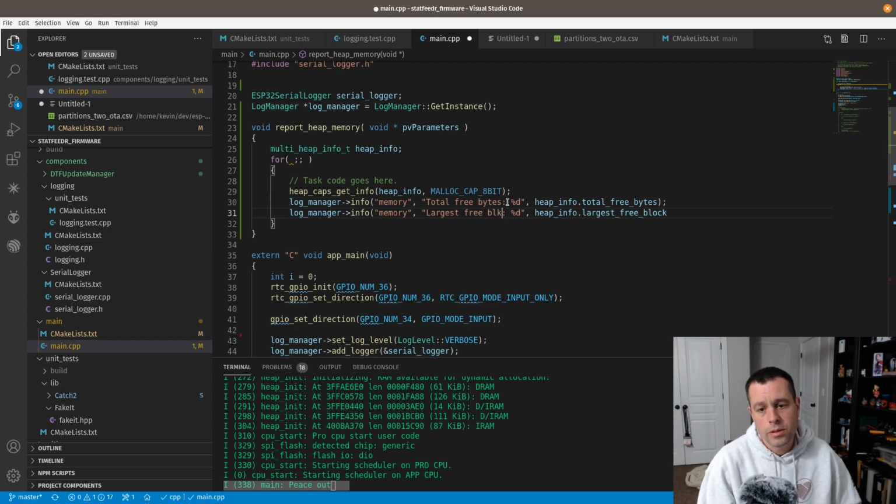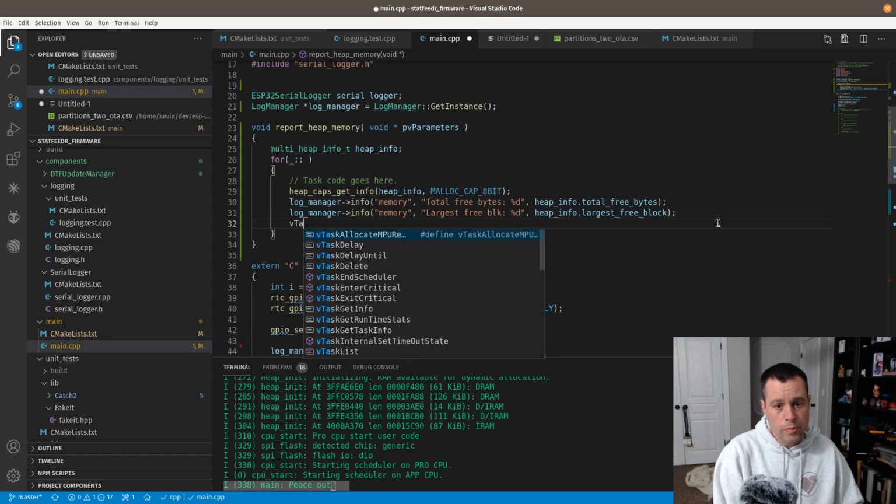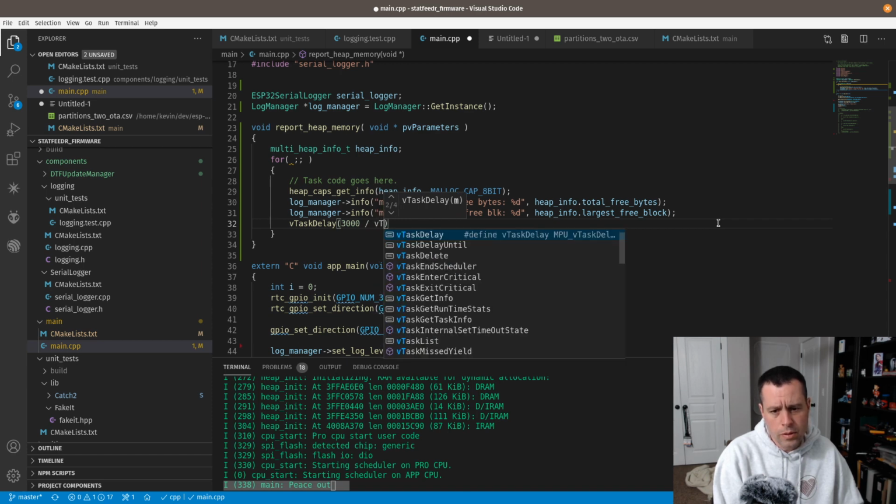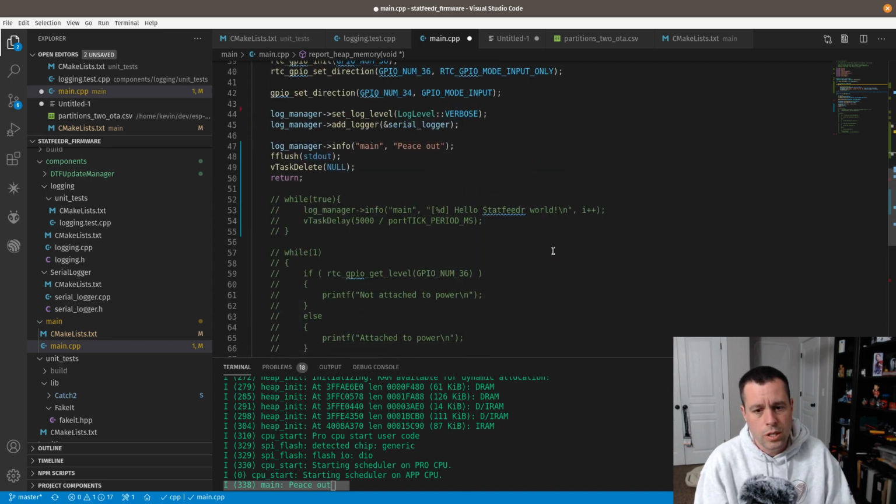The reason I didn't spell out block is so that they'll line up hopefully on the output and be a little bit easier to read, but we'll see how it goes. Yeah, okay. So let's do that. We'll call the get, and then we'll do what we've done before, vTaskDelay, and we'll do this every 3 seconds. 3,000 divided by v. I can't ever remember. It's down here. We'll cheat. portTICK_PERIOD_MS. There we go.